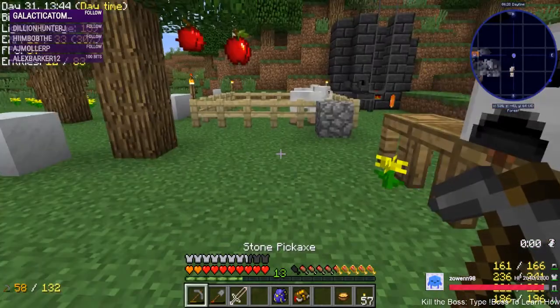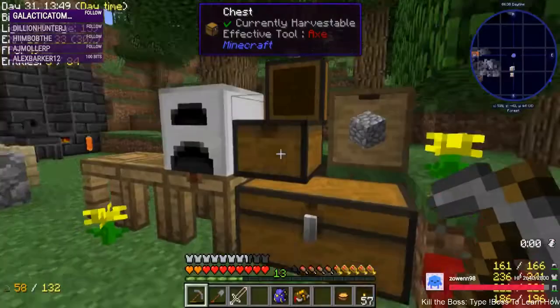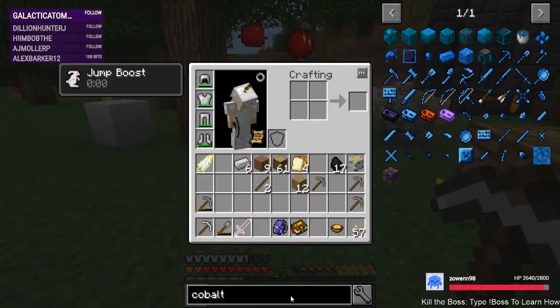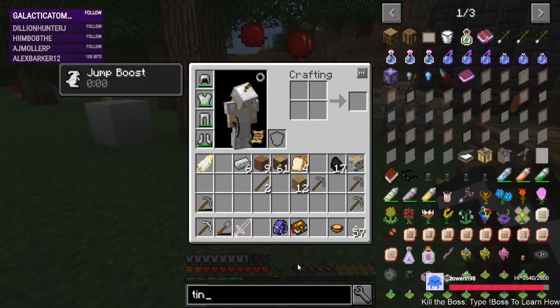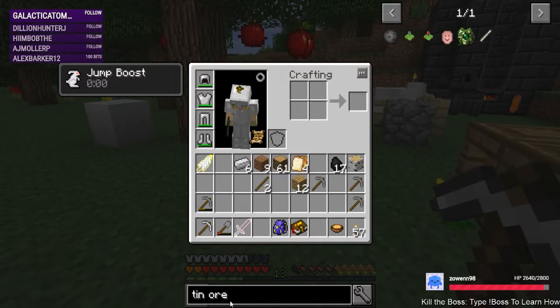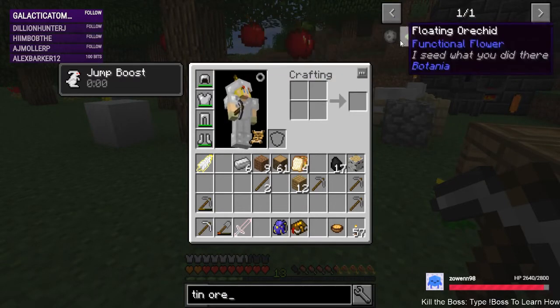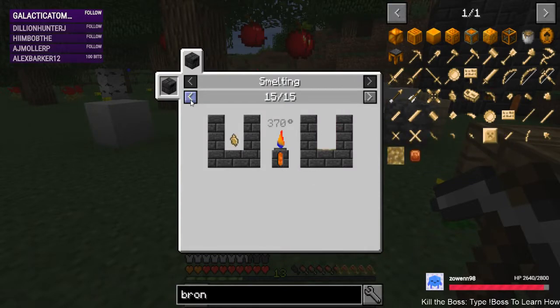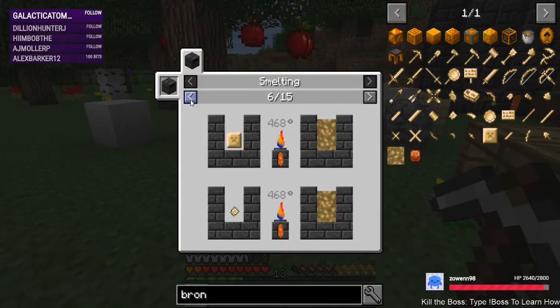So maybe we just need to go back down there with an iron pick and pick up some stuff. See if we can find tin. Tin ore. Let's find out where it spawns. I do not see tin. So maybe bronze is not a possibility. There is no tin ore. That means... See, it says bronze. But yeah, there's no way to get bronze. Okay, so bronze is out.